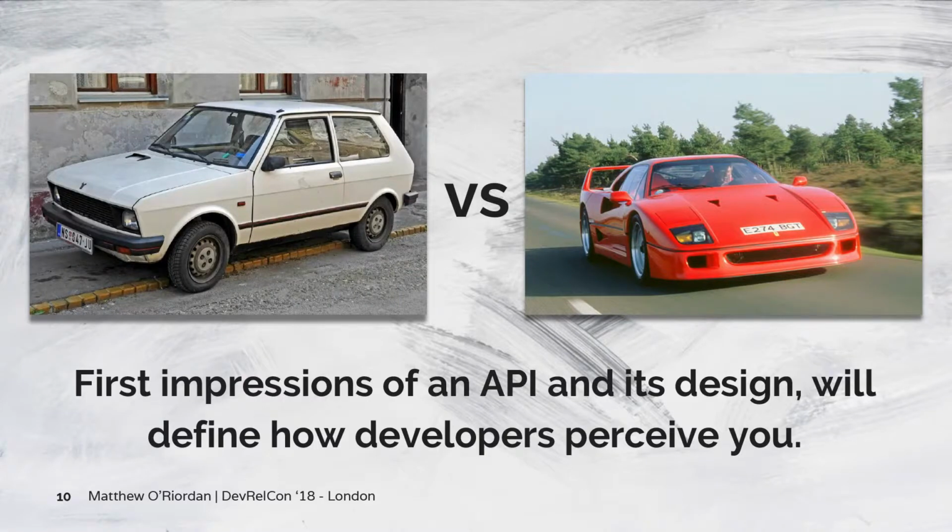So, the thing that I find really interesting is the automotive industry, when it comes to design, really embodies the power of design. If you look at this Yugo from 1985, which was produced in the old Yugoslavia, just looking at that, it tells you a lot about the car, right? You can see that it's clearly meant to be cost-effective, functional, and it's not a performance beast, right? And the Ferrari on the right says that too, right? And the only thing we have to measure that is the design.